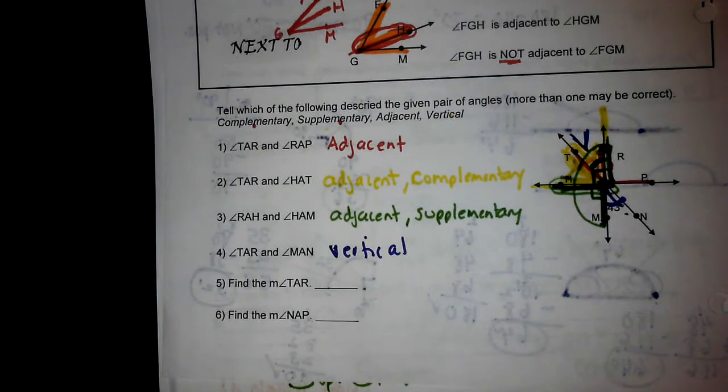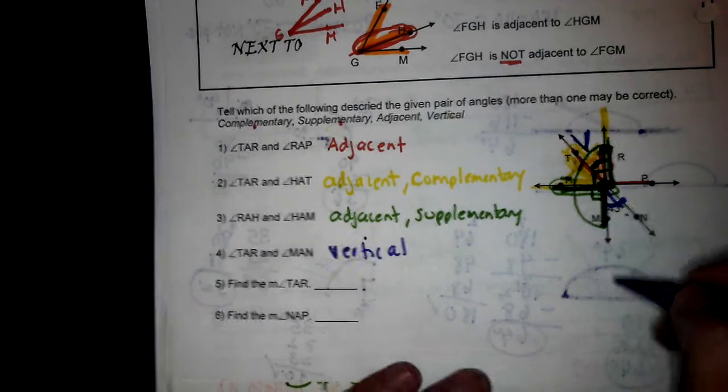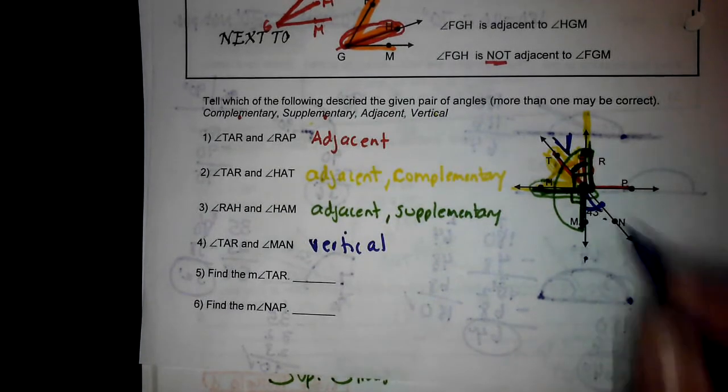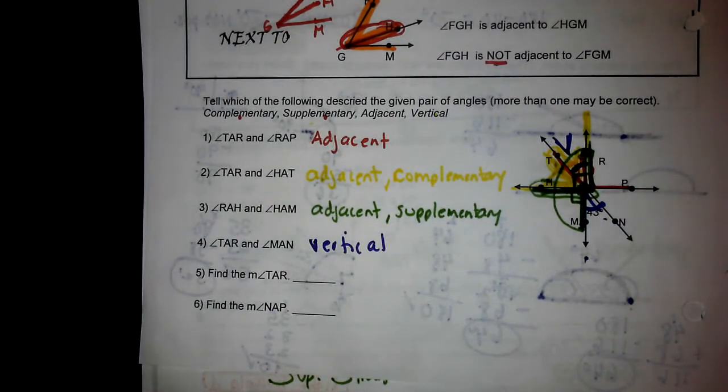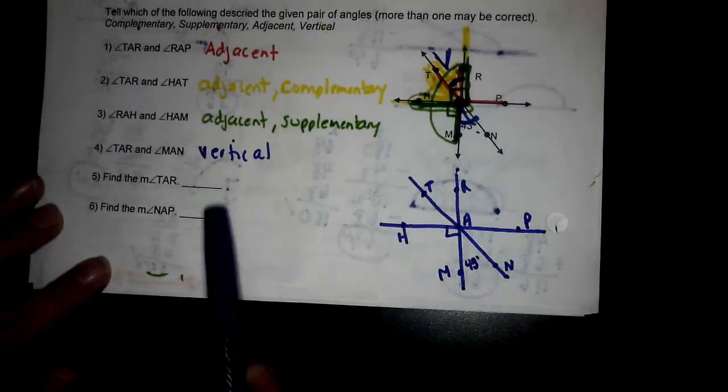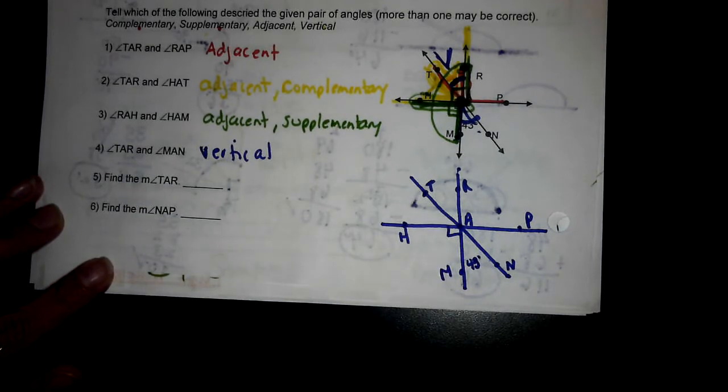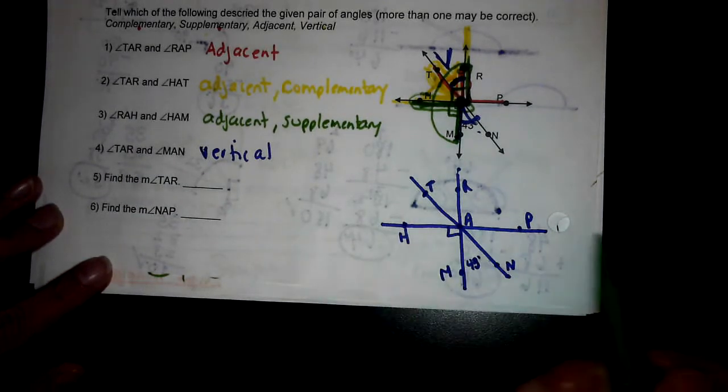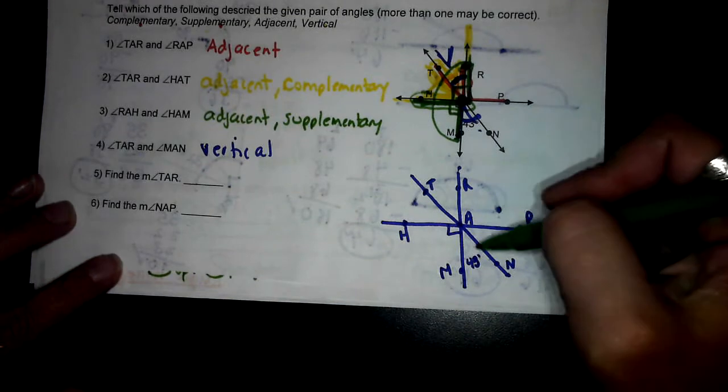Okay. All right, now it wants us to find the measure of TAR. All right, well, I've totally ruined this whole picture, so let me just redraw this. Hold on one sec. Okay, guys, sorry. I totally destroyed this picture up here, so I just kind of redrew it for you. So now, let's see. It wants us to find TAR. There's going to be a lot of different ways we can do this. Actually, for this one, it's pretty obvious.